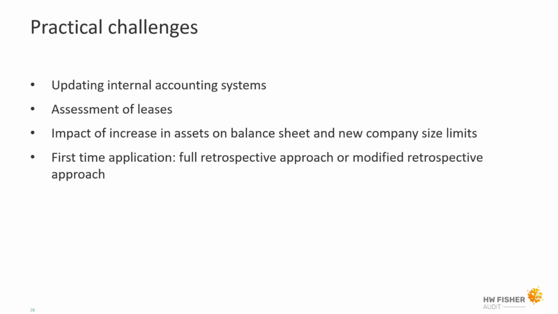First time application, again, we've not got time, but you've got a full retrospective approach or a modified retrospective approach. So there are options there, how you go about it. FRS 102, by producing these standards, they have tried to make it as user-friendly as possible, thinking about those discount rates and how you apply it. And it doesn't necessarily require you to do a prior period adjustment. So there are differences here with IFRS and the standards. There are different approaches you can take. So again, thinking about what might work best for you.